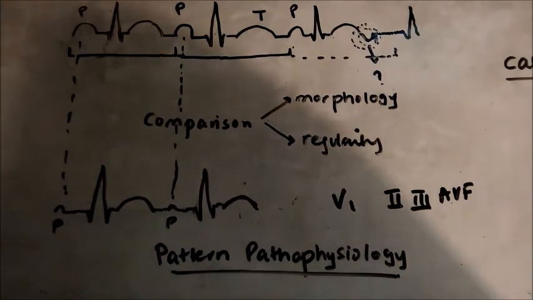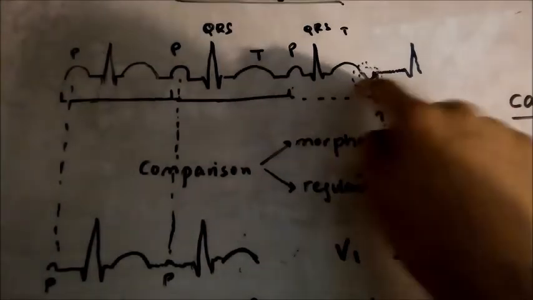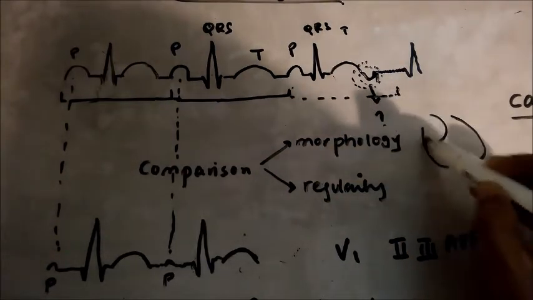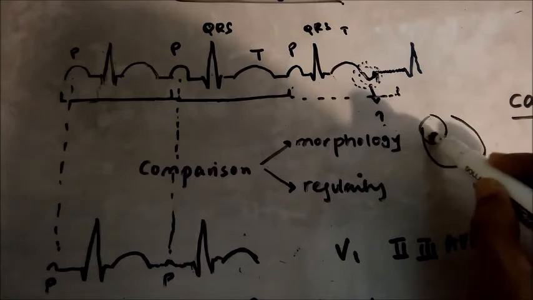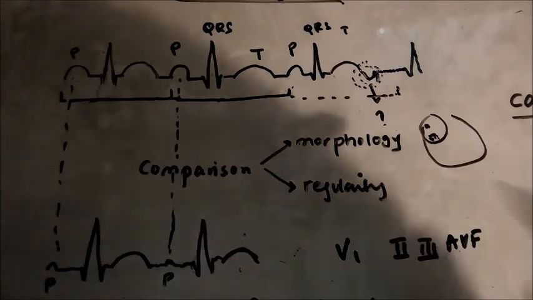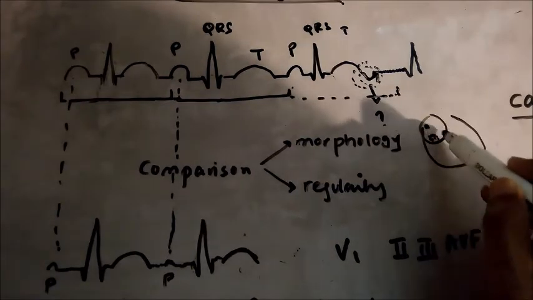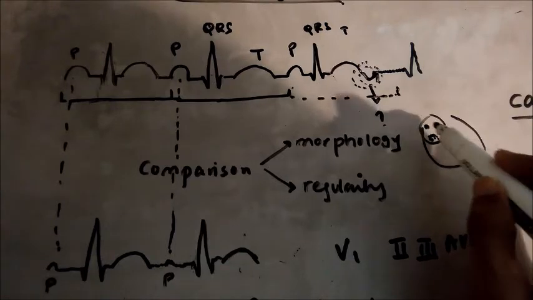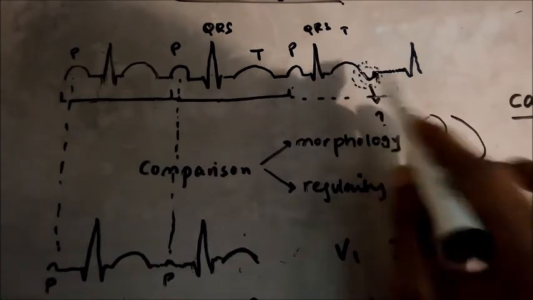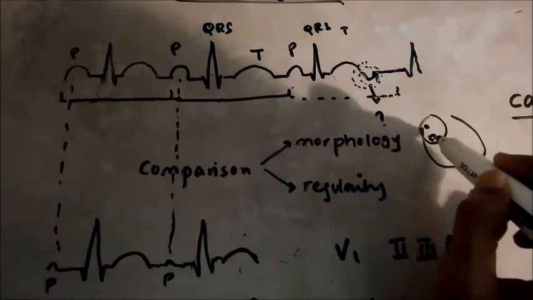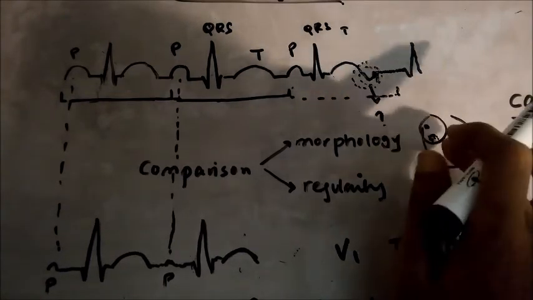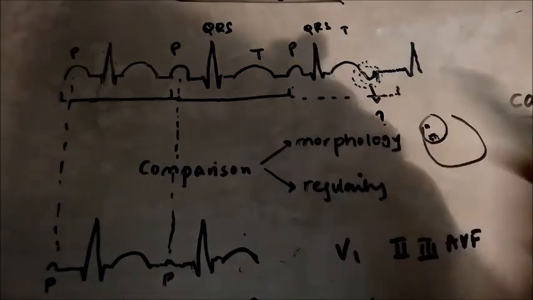For example, in this case we discussed that this is actually a premature atrial beat, right? What's happened here is that the right atria has this abnormal area of electrical activity, and what that abnormal area does is that it fires before the SA node can actually fire. And so we have a beat that is looking abnormal, and it's occurring early because this ectopic area fired before the SA node, and so you have this early beat.